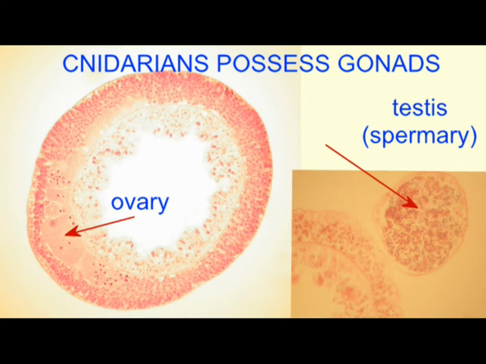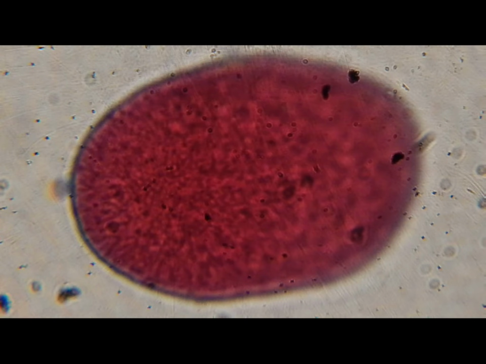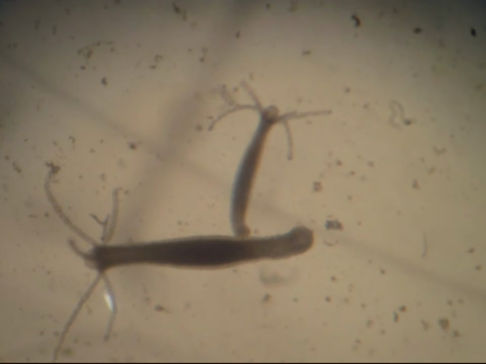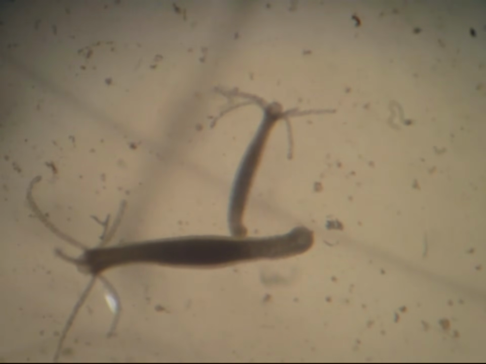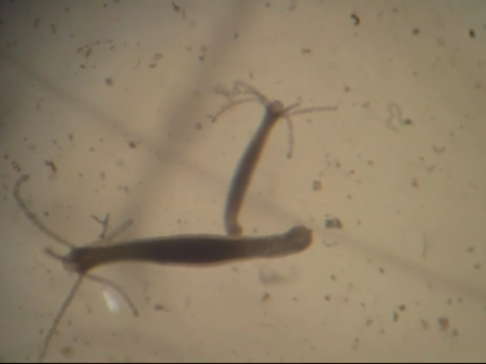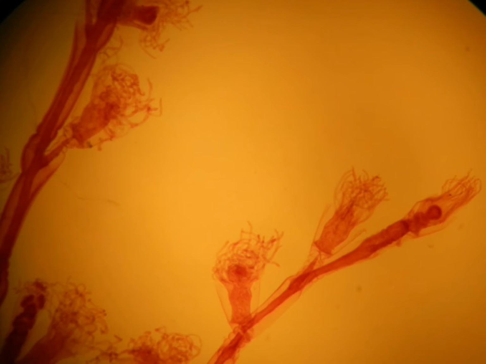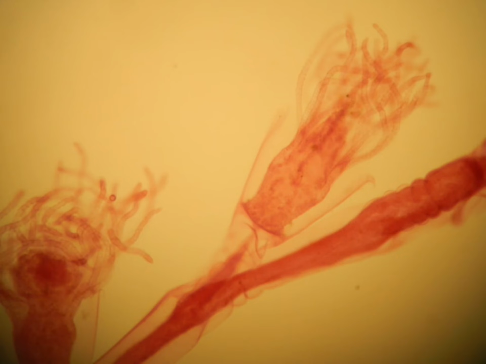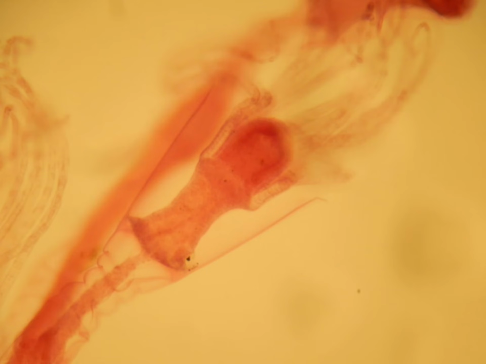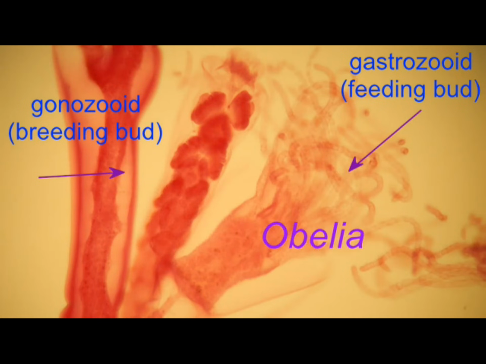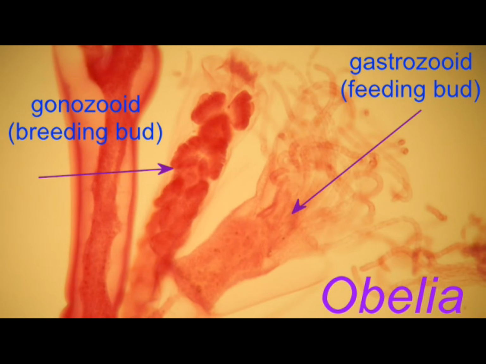A typical cnidarian has two aspects of their life cycle: a polyp stage, which is sessile, it's stationary, and then later a medusa stage, which looks like a jellyfish, which is then motile. The medusa stage, the free swimming stage, is the stage where sexual reproduction and meiosis would occur in those corals which have both stages.